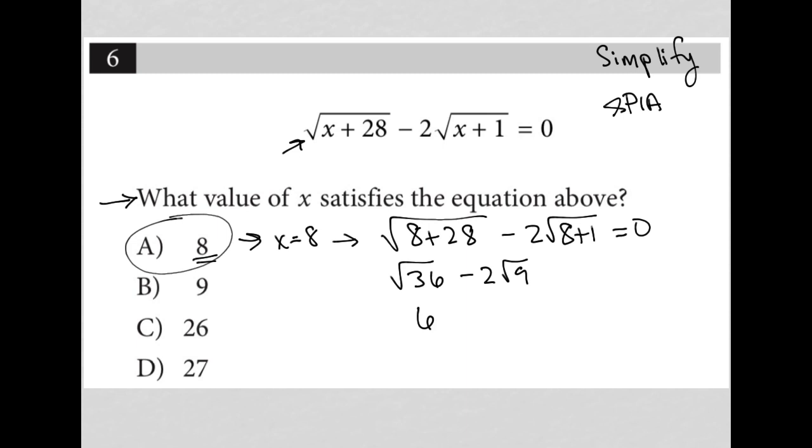If you are adding in a square root, like if you're saying I need to square root both sides of the equation in order to solve, then you must take into consideration plus or minus. So that's why I'm not saying plus or minus 6 here. The square root of 36 is 6 minus 2 times the square root of 9 is 3. And 6 minus 2 times 3 is 6. So 6 minus 6 is 0.